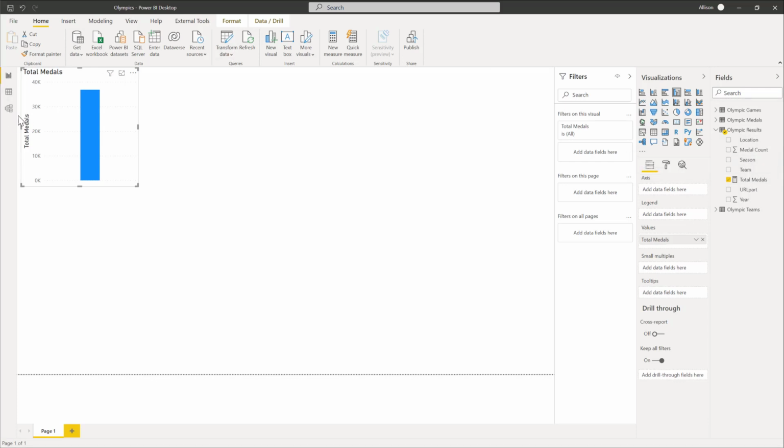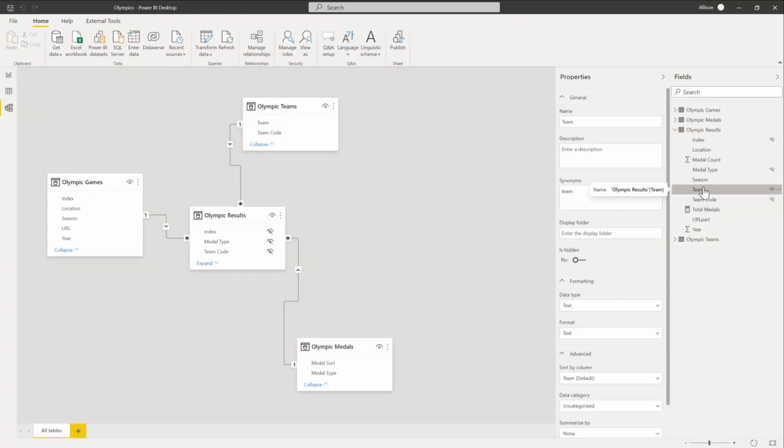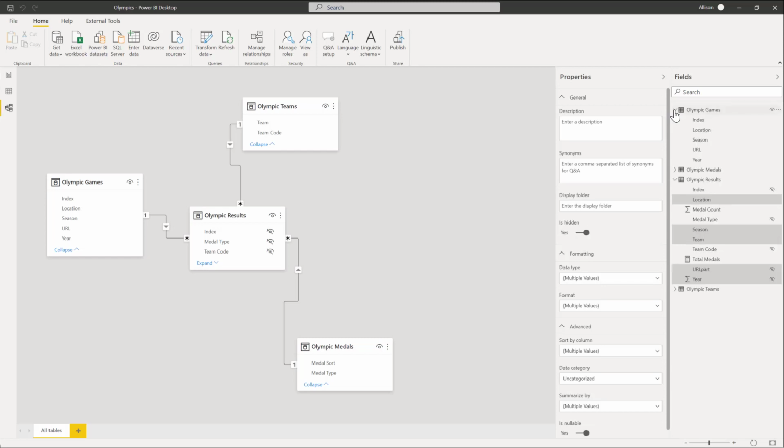But for now, we're just going to go into here and hide, from the results table, the team, the season, the location, the URL part, and the year. Those are all in other tables. So you'll see the Olympic Games table has the location, the season, the URL, and the year, and the Olympic teams table has the team. So I don't need any of those in the results table. I want to be using the dimension table for those.